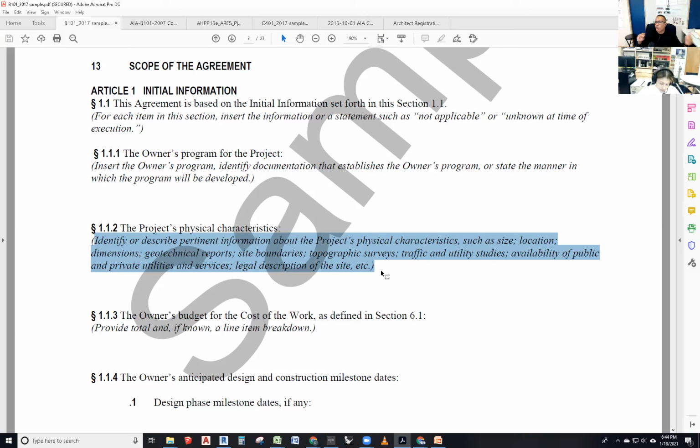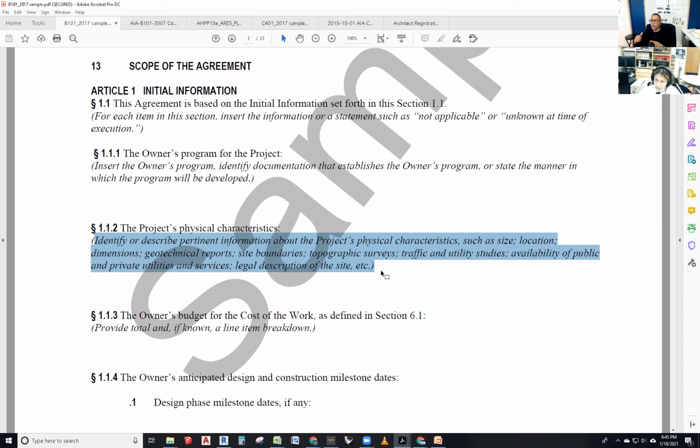Some people here call it a plot plan. It's what shows you what the project is all about when it comes to property. Here's the property. Here's the land. So this section 1.1.2 is asking you for the land and everything that comes with it. Utilities, ponds. If there are issues with contamination, you want to know about it. All of that is part of 1.1.2. Environmental studies, they call it ESA, environmental site assessments. Do you have any of those? I want to have them.